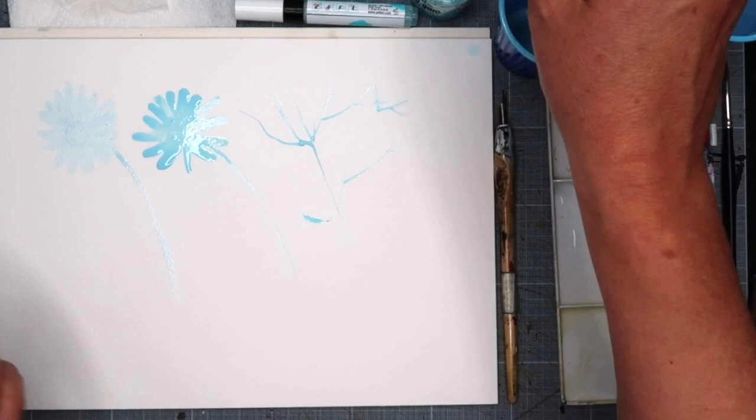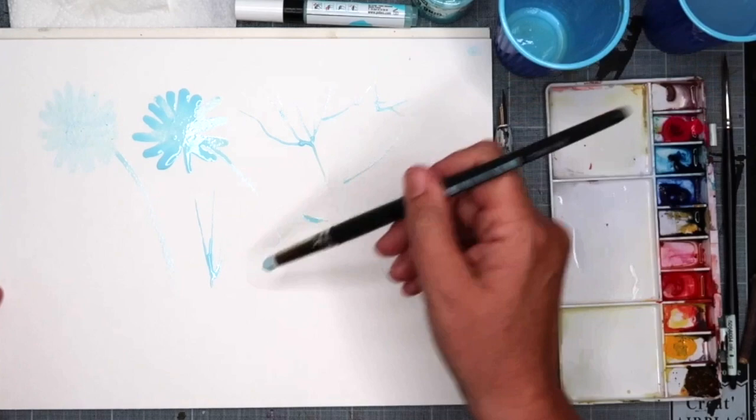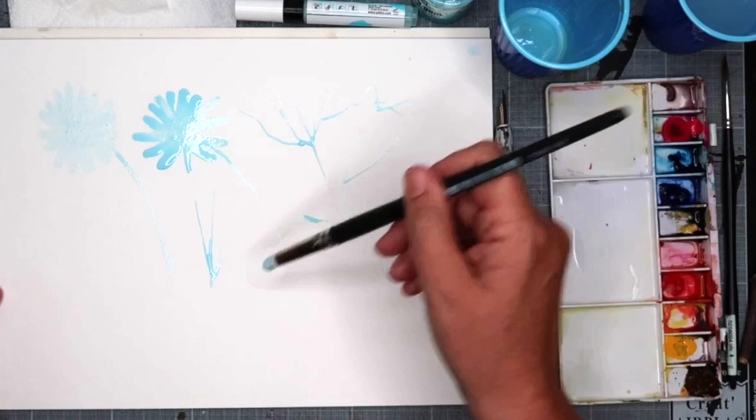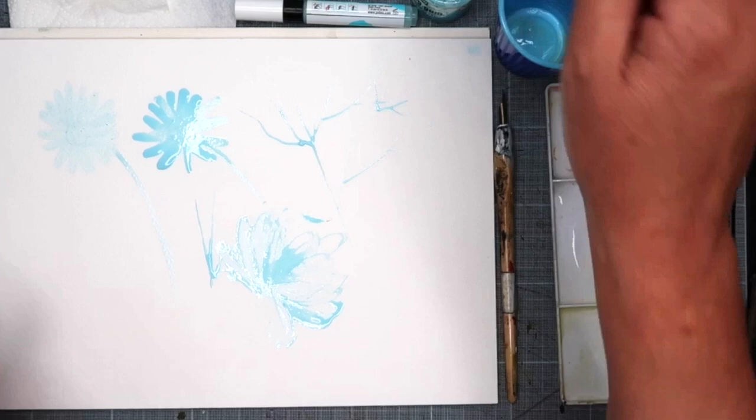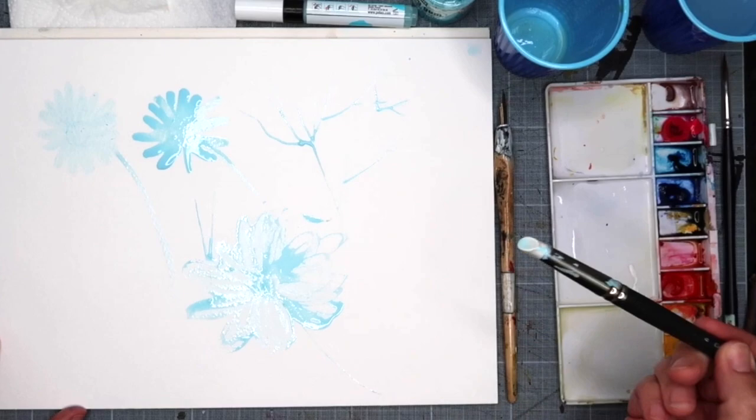The other thing you can use: these rubber tip color shapers. They're really good. The reason why they're good is because you can just wipe your masking fluid off afterwards. Again, great at putting thin marks on. I'm not sure about larger areas, actually might as well test that out. You might get a nice effect. It looks like it's got a nice little technique going on there.